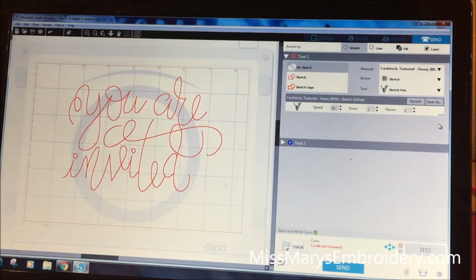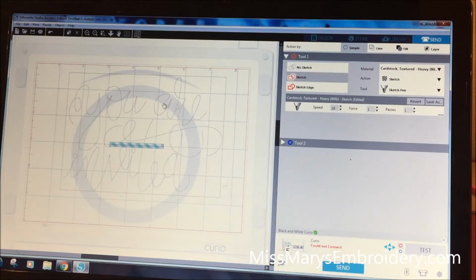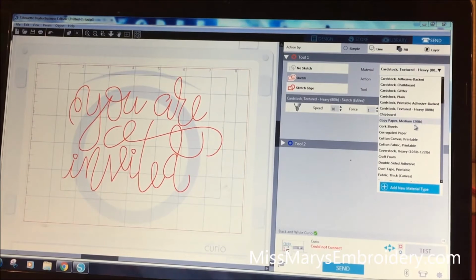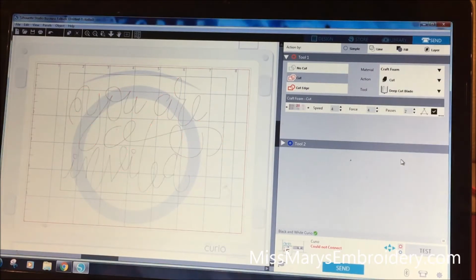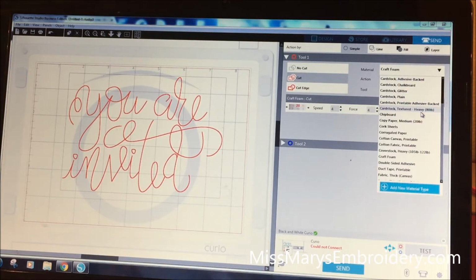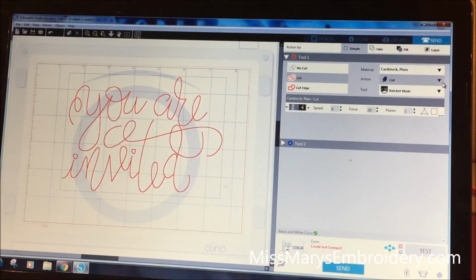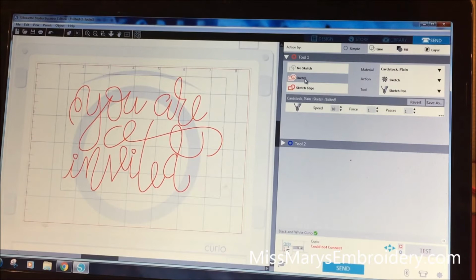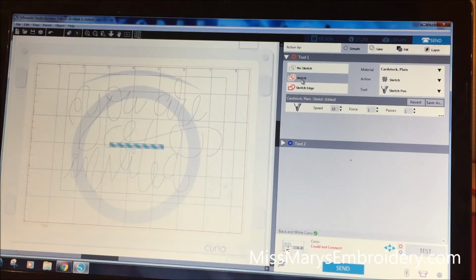But what we're going to do is we're going to hook up the Curio. Now I already have the cut lines turned on for this, so if you didn't, you would just select your file and then hit sketch. Well, actually, if I had craft foam selected, it's only going to give me all the cut options. So I need to go to cardstock. It doesn't really actually matter which one. Cardstock, and then go down here to sketch. And that's how I get it to sketch instead of trying to cut. And to turn on your lines, you would just click it and then click sketch.